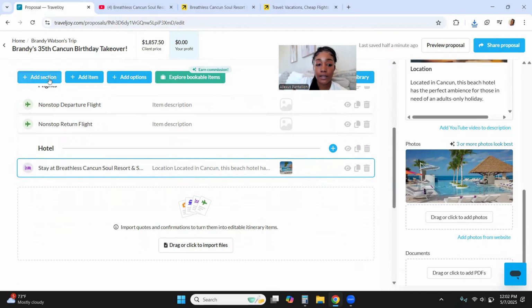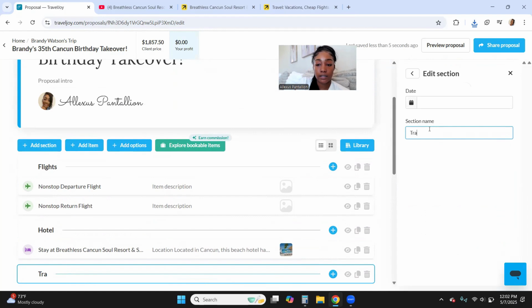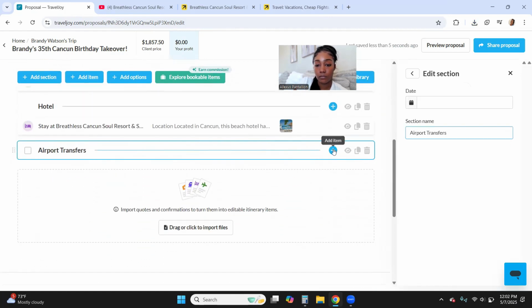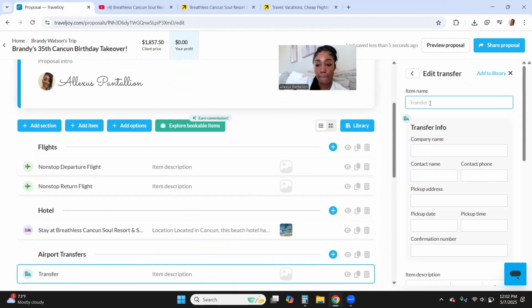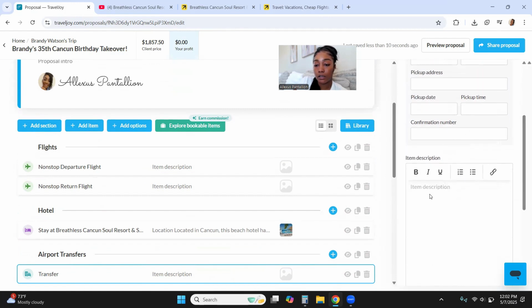We're going to also do another section that is their airport transfers. And select transfer. All right. In their description, I'm going to copy and paste this directly from my supplier. I have it pulled up to the side.